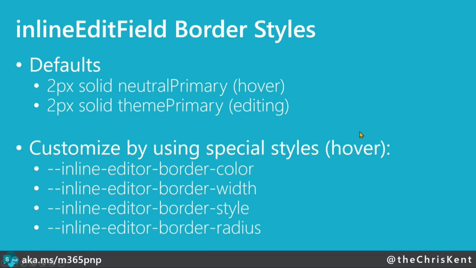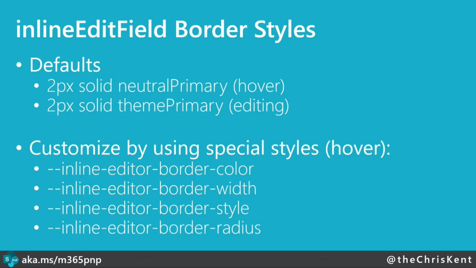The way you do that is you apply these styles right here. So we've got this idea of an inline editor border. So these are all of these, and then you just add this hyphen. Make sure you note there are two hyphens at the beginning here. And then you can use these like you would any other version of these. So if I wanted to set the border color to multiple colors, I could do that. I could set it as red and then blue, and that would set the top and bottom to red and the sides to blue. Or I could do all four, so I could spread that out across those and go for whatever I need there.